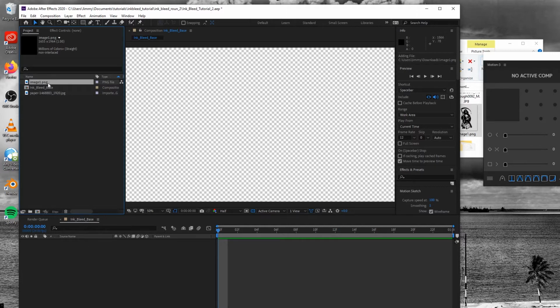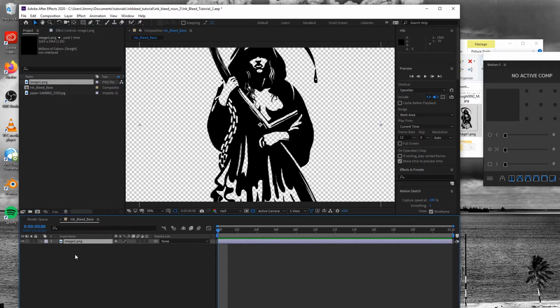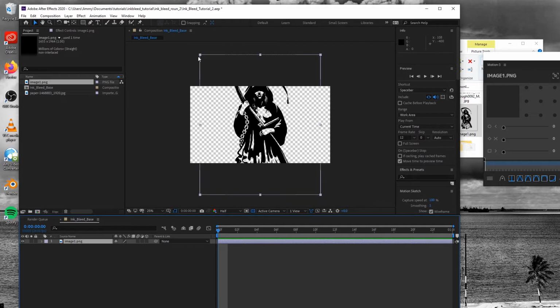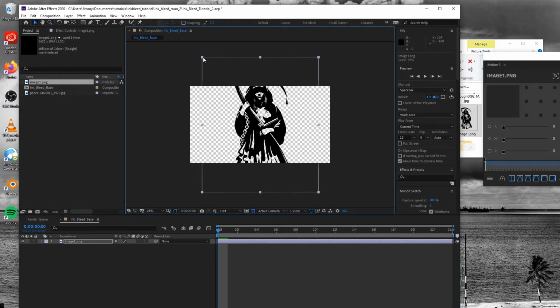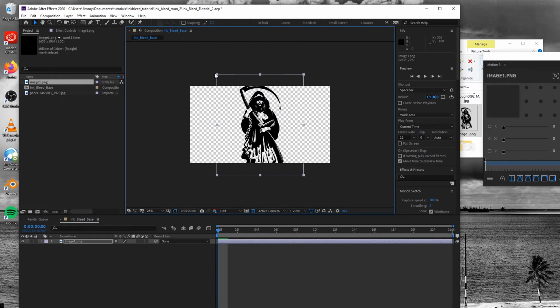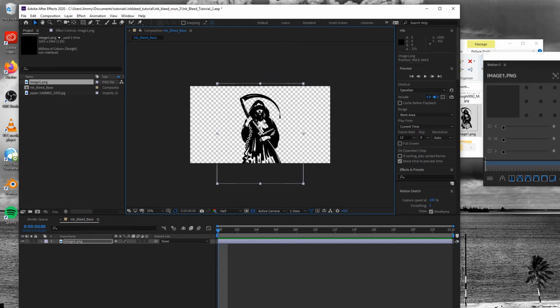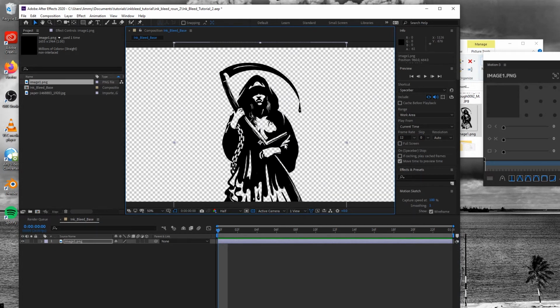So for the ink bleed base, we're going to start by dragging that into the bottom and sizing it accordingly. I only want to get the top half really in here, and keeping in mind a lot of the smaller details are really not going to show up in this. It's going to basically capture the silhouette and bleed everything out, but that's what we want, and it looks super creepy and cool, and it's easy to do. So there we go.